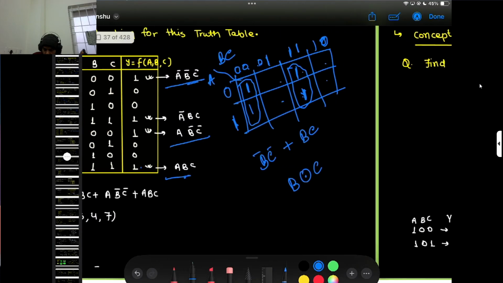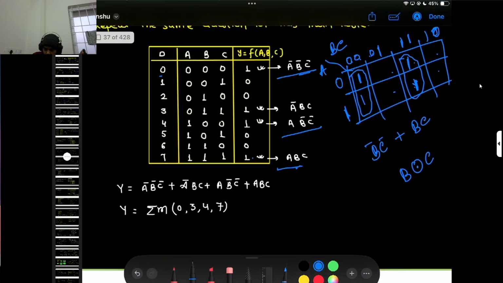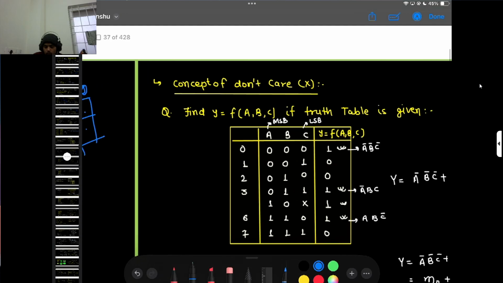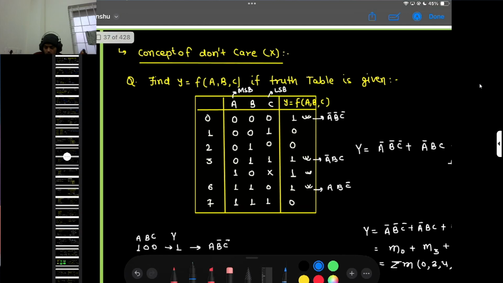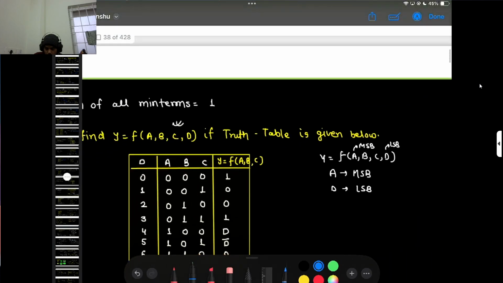This is another question, but basically y equal to this, but it is not minimized. So it can be minimized, but maybe some other concept you want to teach, but it's okay. Here the 3 0 2 3 4 6. So here 0 position 1, 3 position 1, 4 position 1, and 5 position 1 and 6 position 1. Sorry, 4 5 6. No, I think 0 1 2 3. Okay, maybe something is missing here.